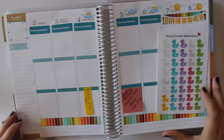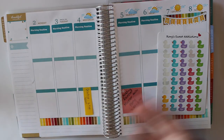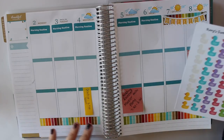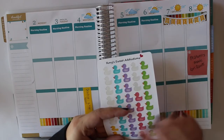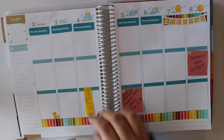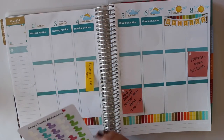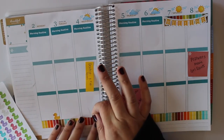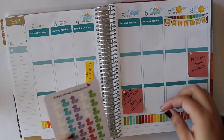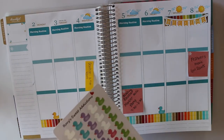The next thing I'm going to do is indicate bath night. When I plan, I first do all of my core things that I always track, and then I add in my to-dos and a more decorative aspect. But I like to start with just the core things so I remember to indicate them on all my layouts. They had bath night last night, so they'll have it again on Wednesday, then again on Friday, and Sunday.